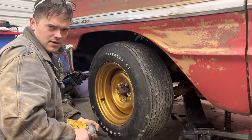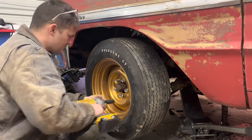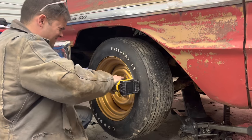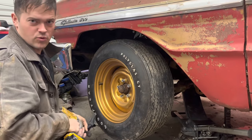If you're gonna have a NASCAR car, you better get quick about changing your tires or you're gonna be a lap down. We're still on the lead lap.